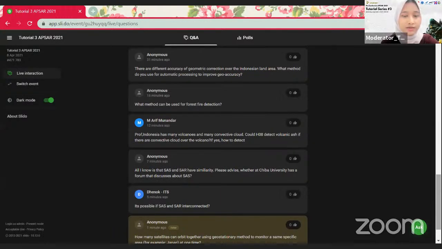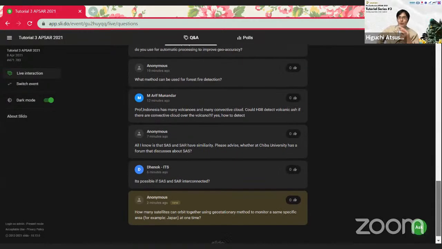What method can be used for forest fire detection, Professor? Mainly this is based on the thermal infrared, where temperature rapidly increases, and also the brightness temperature difference in the thermal infrared. This is a kind of aerosol monitoring and detection, because in cases such as eruptions the brightness temperature difference between 10 micrometers and 12 micrometers, and between 10 micrometers and 8 micrometers, makes it easy to monitor atmospheric particles. This is like in forest fires.